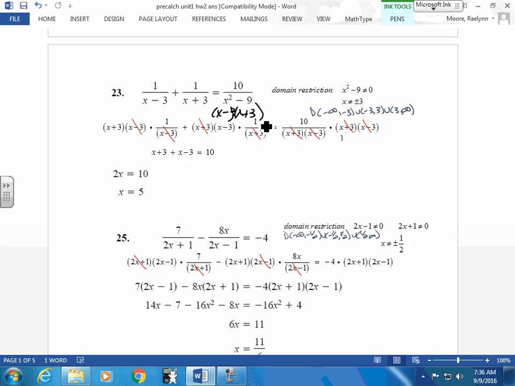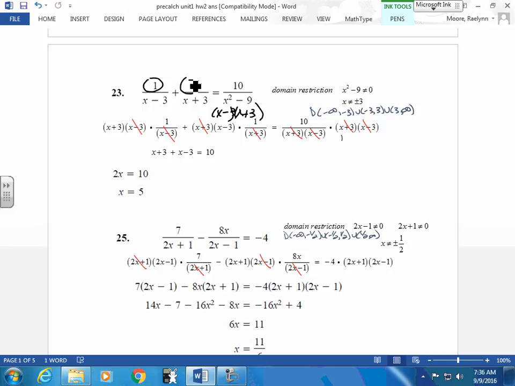Find your common denominator, put it on the top of every term. So you can cancel out your common factor, and then you're left with whatever's left here. These were nice because these were both 1s. So when you multiply by 1, you just keep the x plus 3, x minus 3, and we get rid of the 10. Get rid of your denominators. On an equal sign, you can. On an expression, you cannot. An expression, you have to keep your denominator.